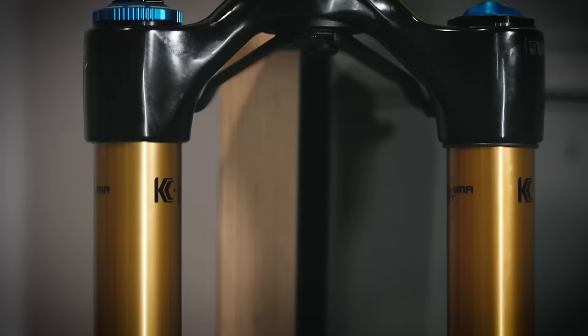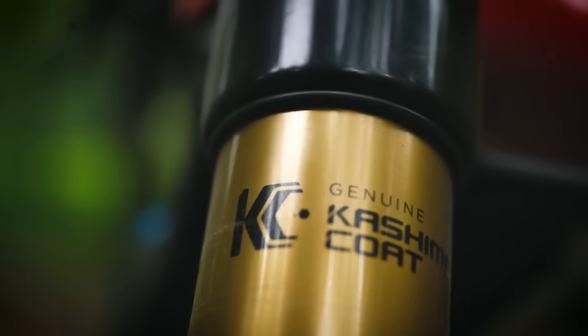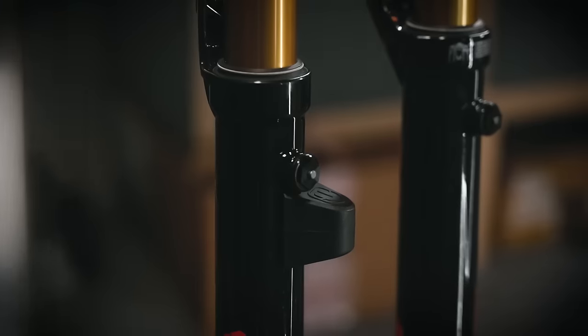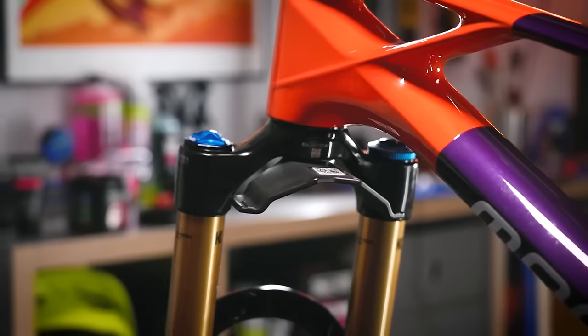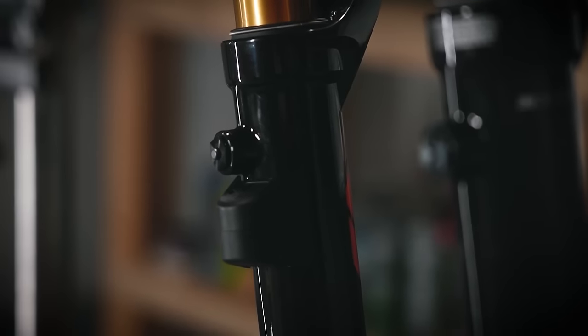Now, the 36 with that Grip 2 damper, like the factory fork, is just amazing. I've ridden several versions of it on different bikes. They supplied me this one with part of the Mind telemetry system on it, and the rest I've actually installed myself. So this is the front unit that pairs up with the rear one. It looks a little bit like a fender. It's a really discreet system, but what it offers is unreal. So more on that coming up.